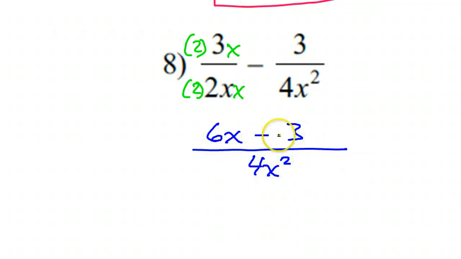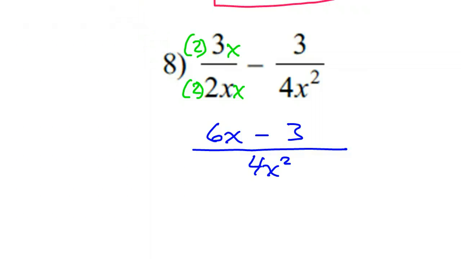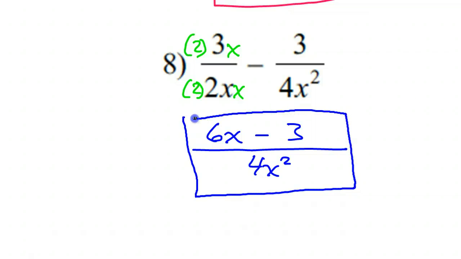Now, do you see anything common to all three terms? Nothing's common to all three terms. I don't know what I was thinking for a second, but I returned to my sanity. There is no common factor among all three terms. So that means this is the final answer. I cannot divide these by 2. I cannot cancel out x's. This is connected by subtraction. Unless you can divide something by all three, forget about it.